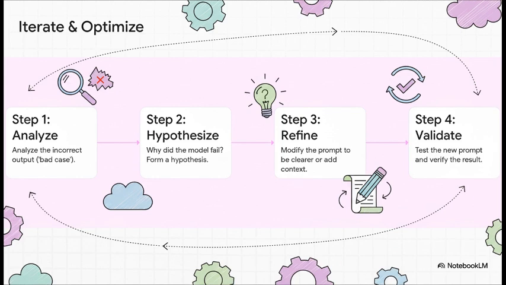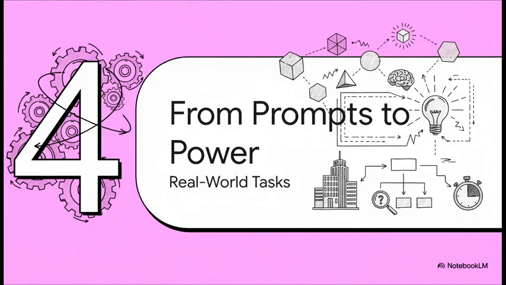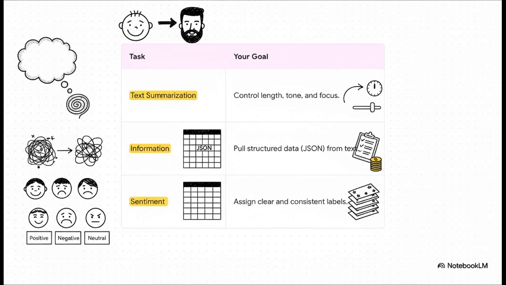It's all about refining. Okay, so we've got the lingo, we know the rules, we have some cool techniques, so what? Let's connect all this to the real world, because this is where all that theory turns into actual tangible power. And this is the payoff, right here. Look at these common tasks. For text summarization, you're not just getting a generic summary anymore. You can now demand a summary of a complex document for a 5-year-old or for a CEO. For information extraction, you can turn a messy pile of customer reviews into clean, structured data that's ready for a spreadsheet. It's all about taking control and getting predictable, reliable results.